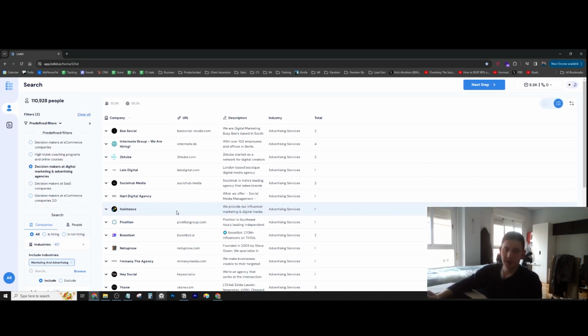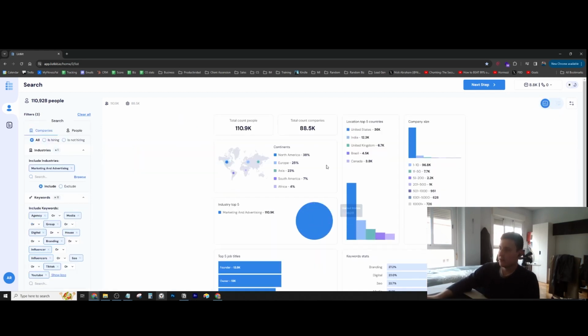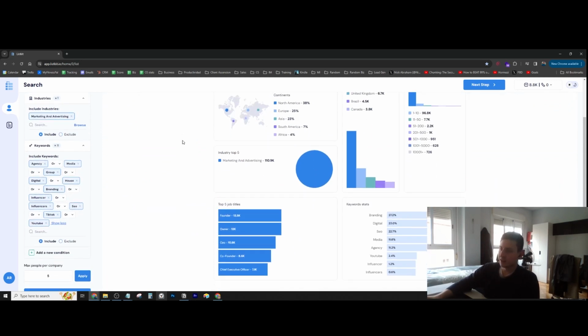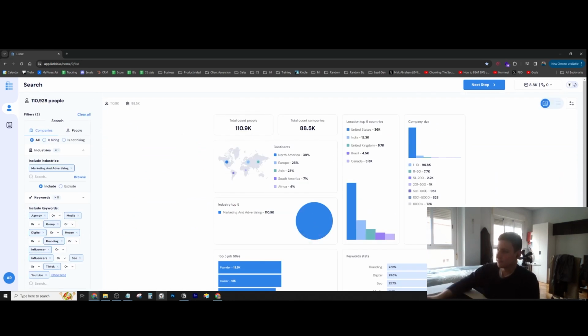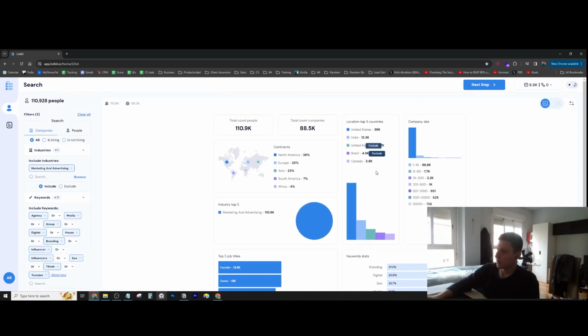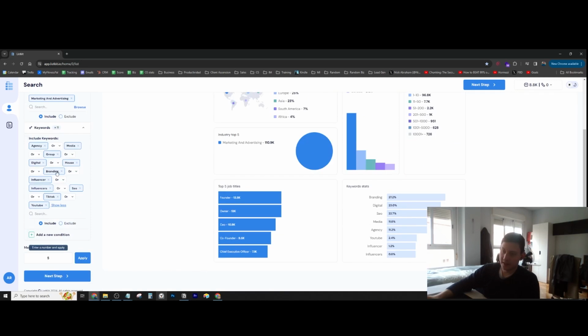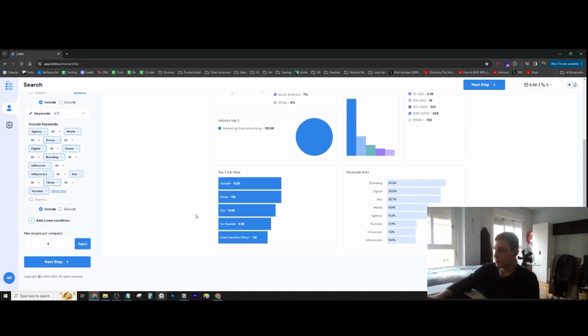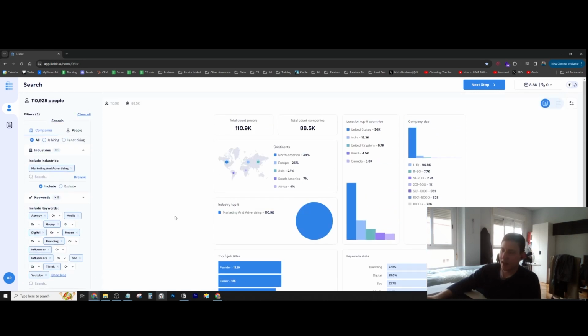Now there's another cool feature that I didn't show, which is if you go up here to the upper right corner and you click on data visualization, you can actually see 2 different views. So you have either this regular view, or you can go in and see all this data, and it shows you the top job titles in your search, the top keywords, the top countries. In this case, we don't have the US anymore, so we have multiple different countries. And this is pretty useful depending on how you're building your list.